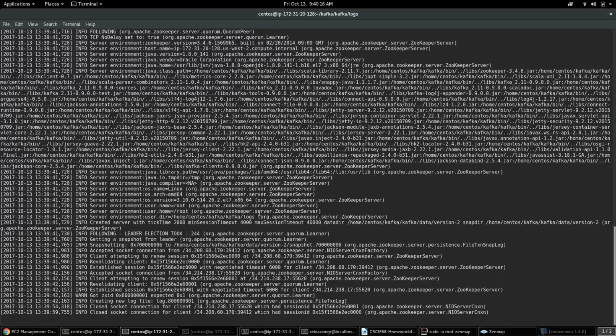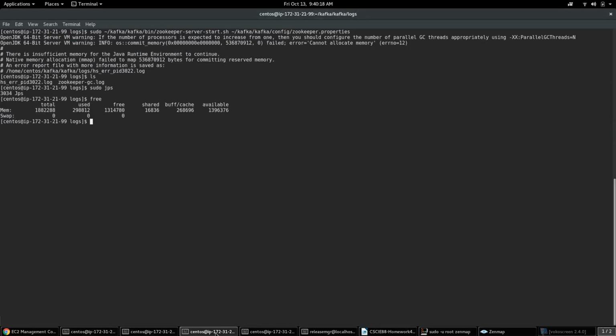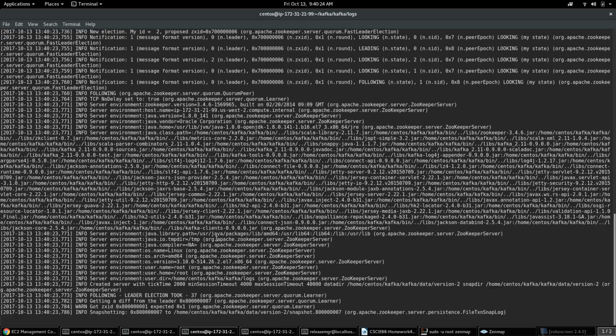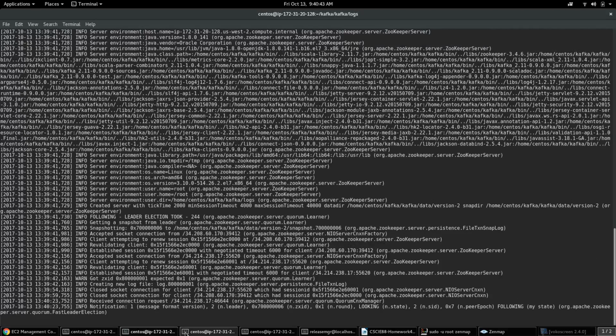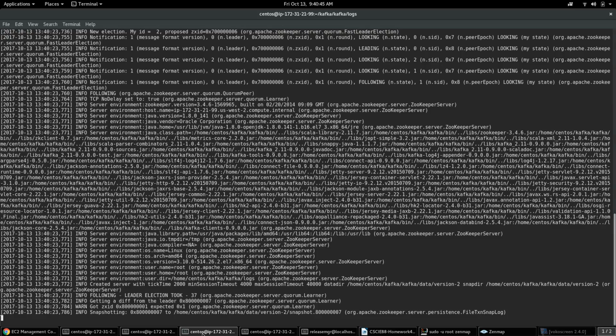So our two servers started. Let's try to start this again. Okay, so our third node started, so we can see that in this. We have the followers, so it is responding to our server, to the other nodes in the server.